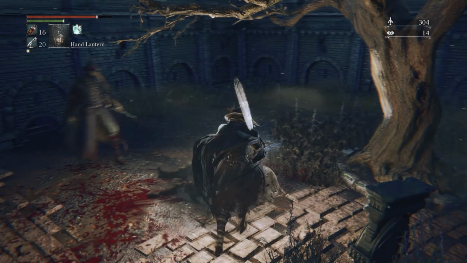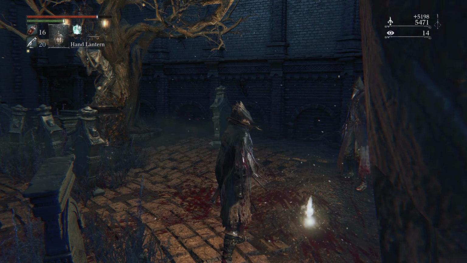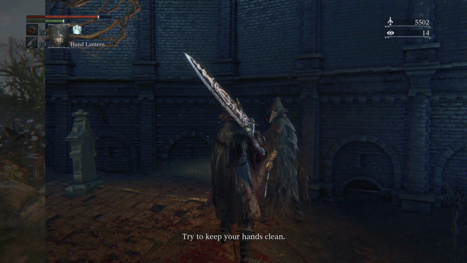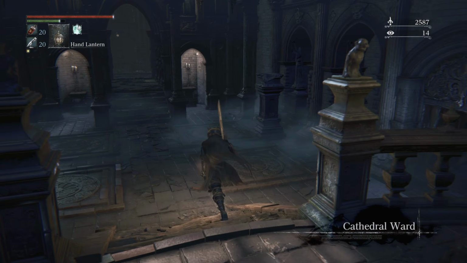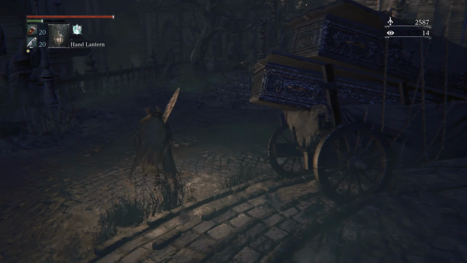Henrik drops the air Rune when defeated, and we can speak with Eileen a few times after to get the approval gesture. With that, we can return to the Cathedral Ward Lamp and make our way to the Grand Cathedral for our next boss fight. Along the way, we can summon Henriette as an ally, though I personally found this to be unnecessary.